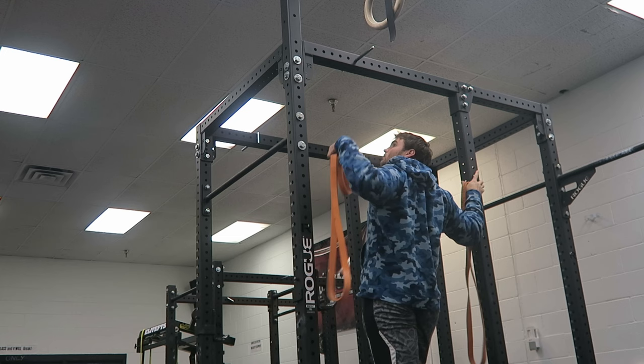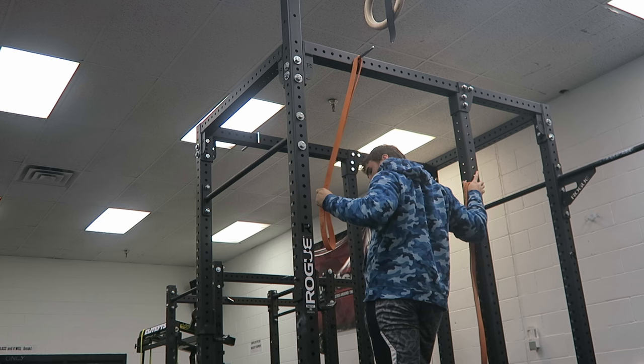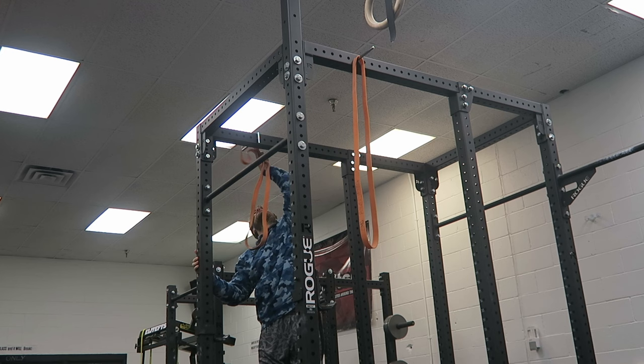I tried to use knee wraps last week. I'm not a huge fan of those, but today we're gonna try reverse bands for the squat. I've never used reverse bands for any movement, so this should be interesting. I'm gonna try to get those set up, and we'll see how it goes. So let's get in there.